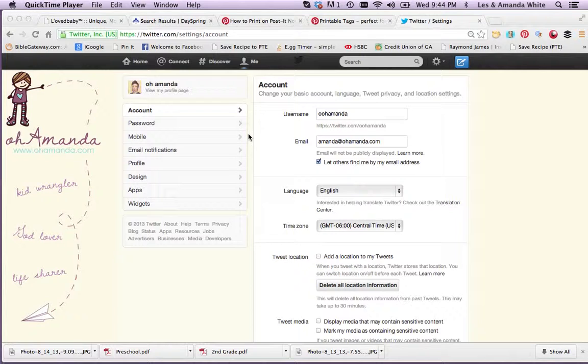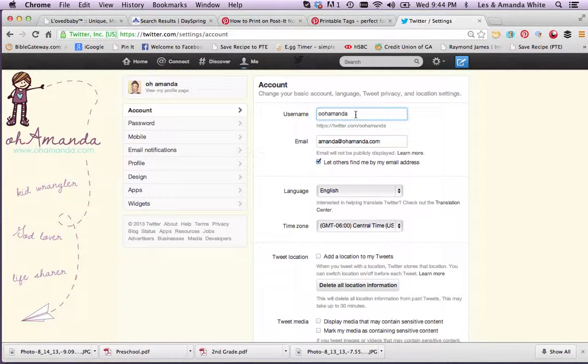Once you get an account with Twitter, and it's really easy, you just literally follow the prompts and you can figure it out. There's a few things about your settings I think you'd like to know. Your username, which you will have set up, you can change it. So I suggest that you do something short because you only have 140 characters to work with on Twitter, and you want yours short so it doesn't take up. You don't want to be @supercalifragilisticexpialidocious. I think it's good to get your real name in there because it makes you more personal. That's the whole point of Twitter, is being personal.